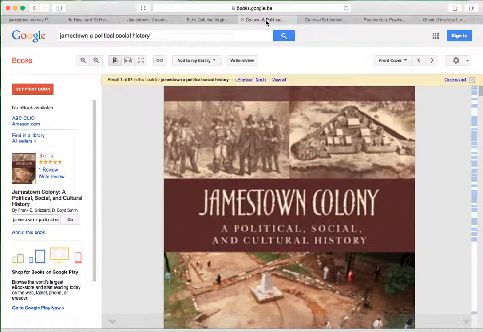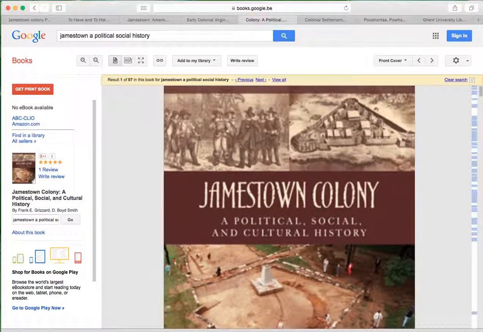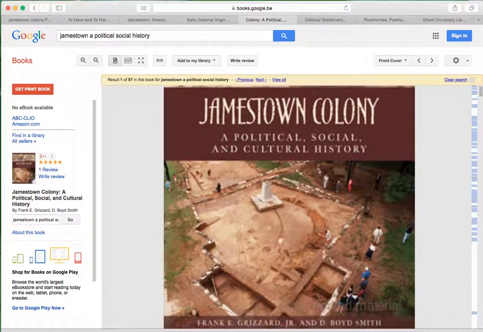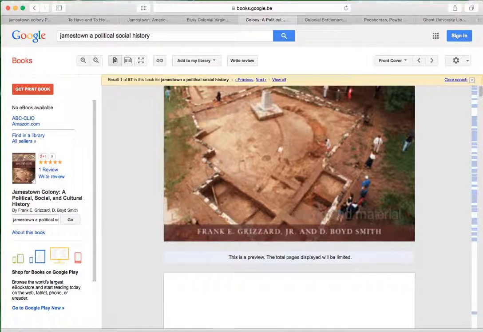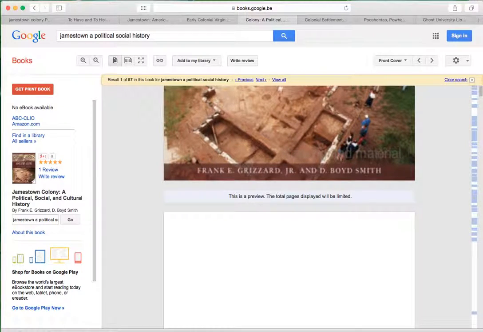This one looks promising. Jamestown Colony, A Political, Social, and Cultural History. So we scroll down to take a closer look. It's got clear authors, named people, which the Shmoop guides don't.